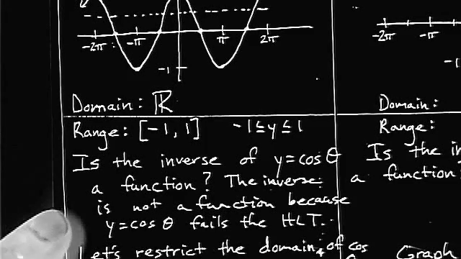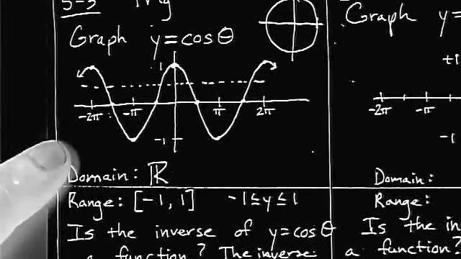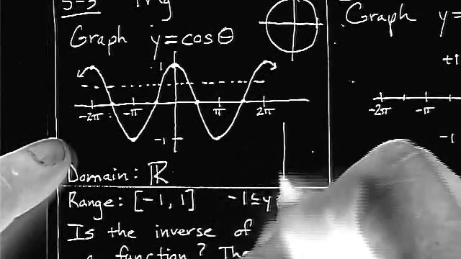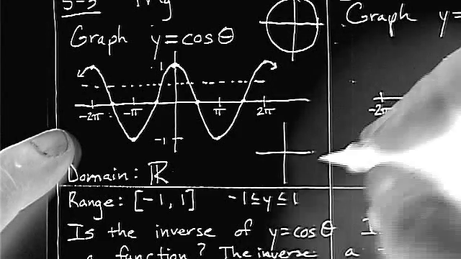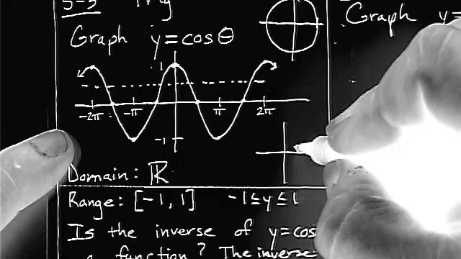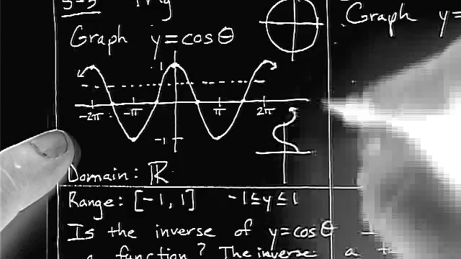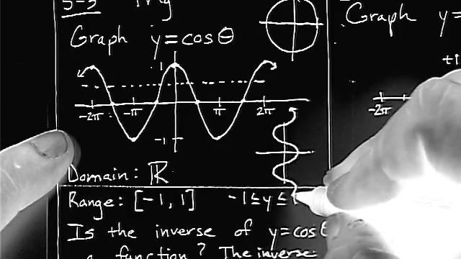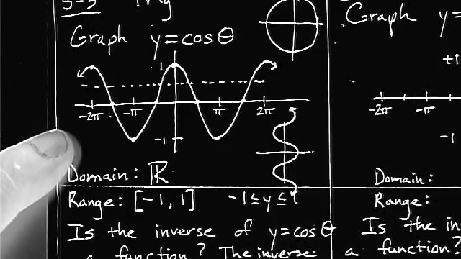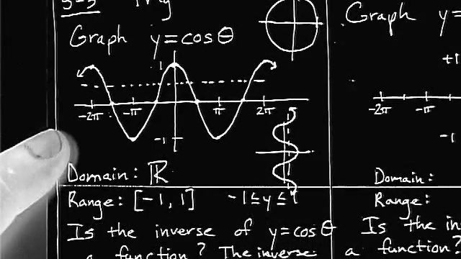Okay, so we got that information. Because we know that if you switched x and y and were to regraph it, you would get something that would have looked like this forever and ever. Okay, clearly not going to pass the vertical line test, right? Going to be a miserable failure there.